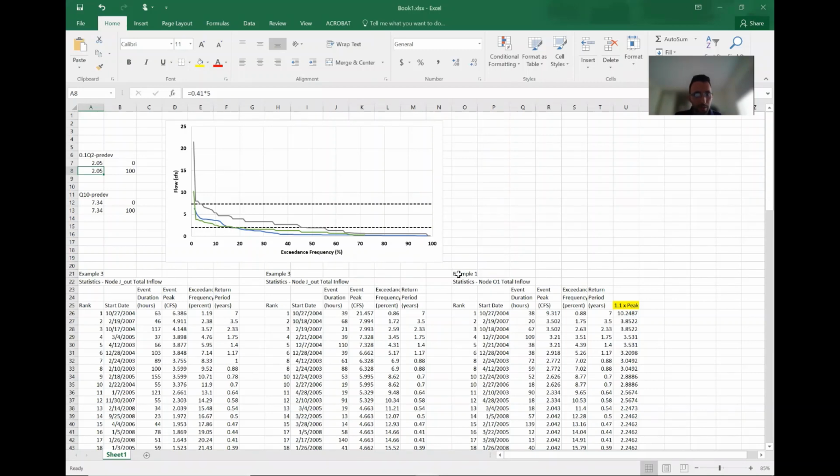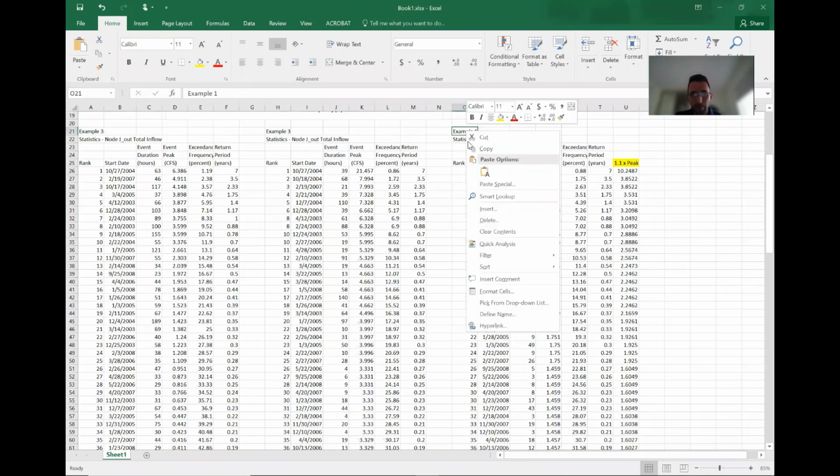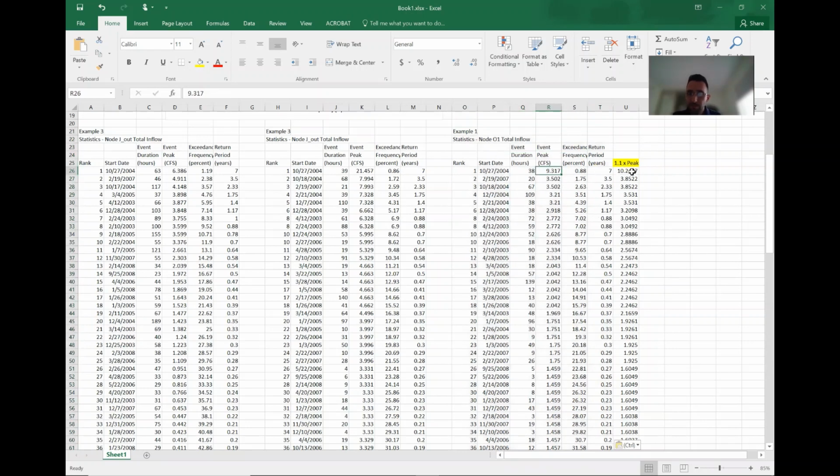Yes, so I have it already pasted here. You see how it happens, basically paste it here, and everything appears in the right place. This is what we need to comply with, but not 100%. You can have 10% exceedance compared to this. So if your 9.3 CFS value has an exceedance probability of 0.88, then you can work with basically 1.1 times that value. That's how I'm creating this column. It gives me the extra room that I actually can use.